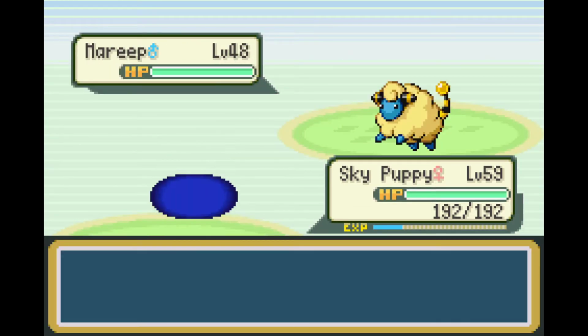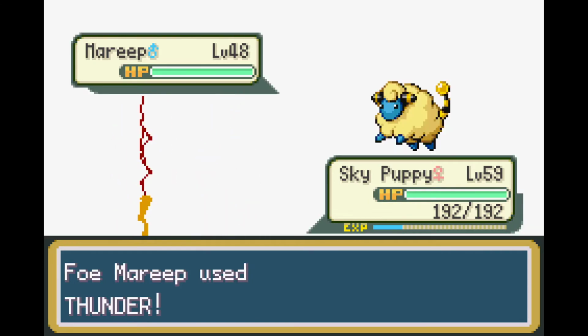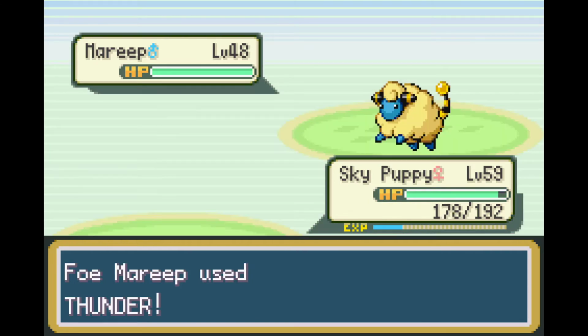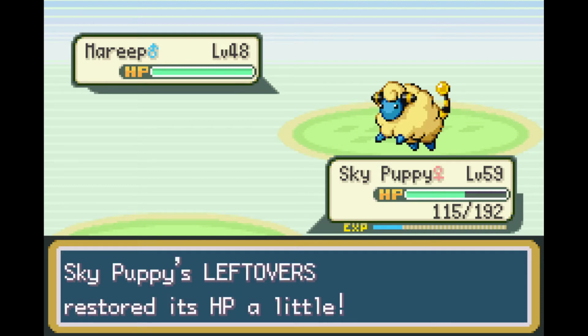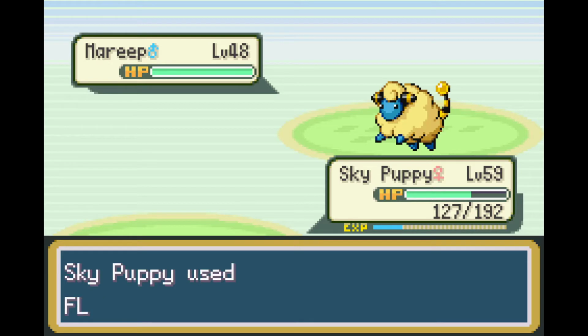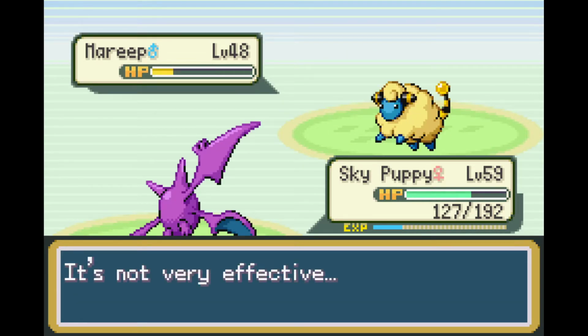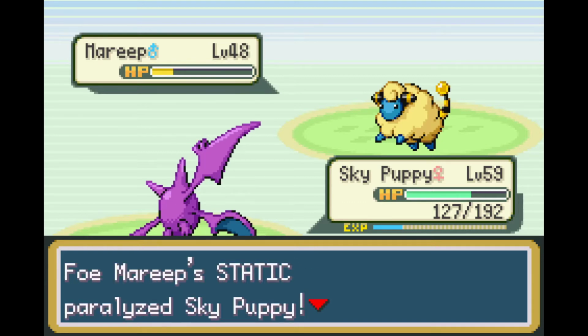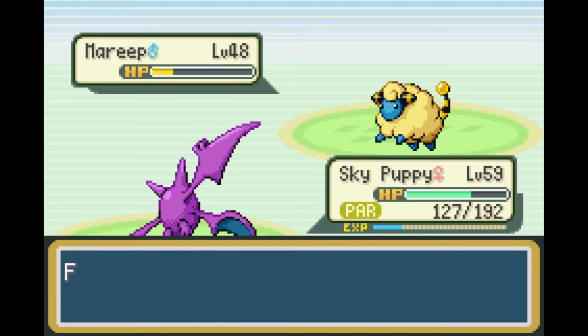Three Flies left, so we're about done with PP on Sky Puppy. I picked up a PP Up. It might actually be a really good idea to boost the PP on his Fly, which sounds so weird saying out loud. You know, Game Freak and Nintendo, props for sticking with the acronym PP for the entire series. I wouldn't have done it.